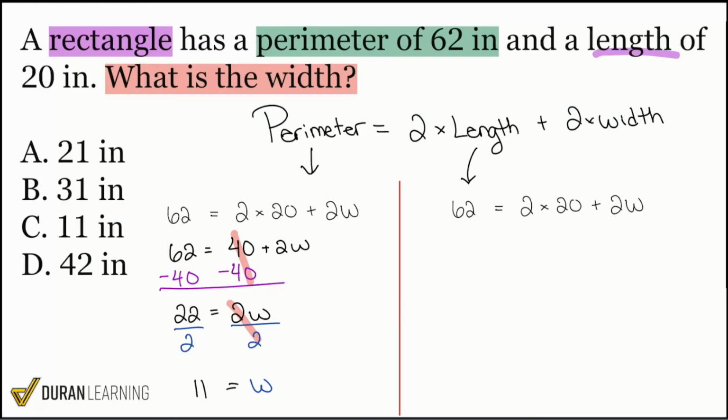Everybody, quick question. Let's take a look at the right side over here. Can you tell me, let me erase this from earlier. Can you tell me what we notice about, not the 2 over here and the 2 over here. Everybody, can you look at this 62 over here? Is 62 an even number?